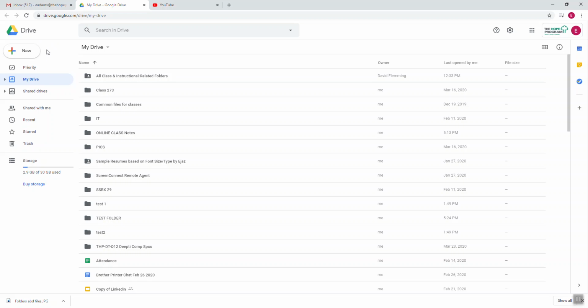Let me revise what I've mentioned in my previous tutorial. Let's talk about what folders are and what files are, and then I try to relate the folder example to any storage location where you can keep files, and then we made a comparison with the filing cabinet. Folders, basically, are a storage location.